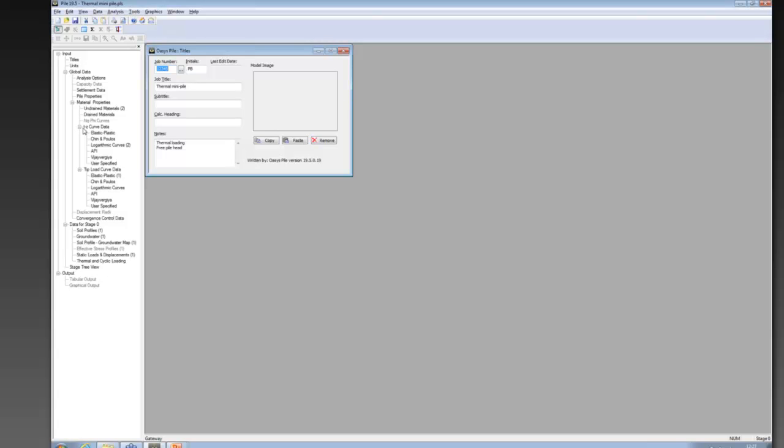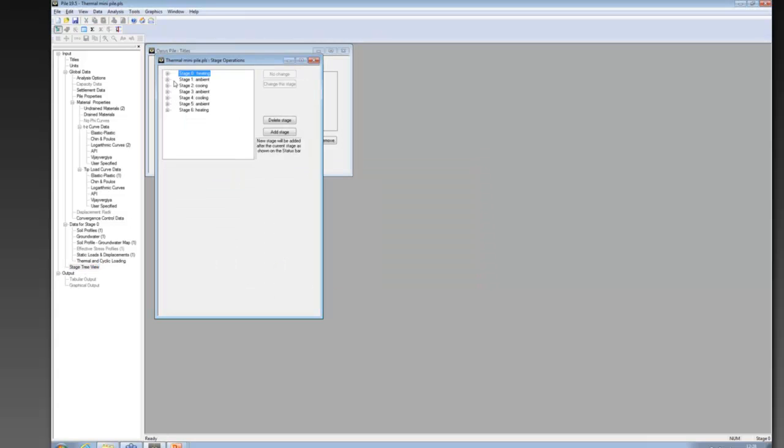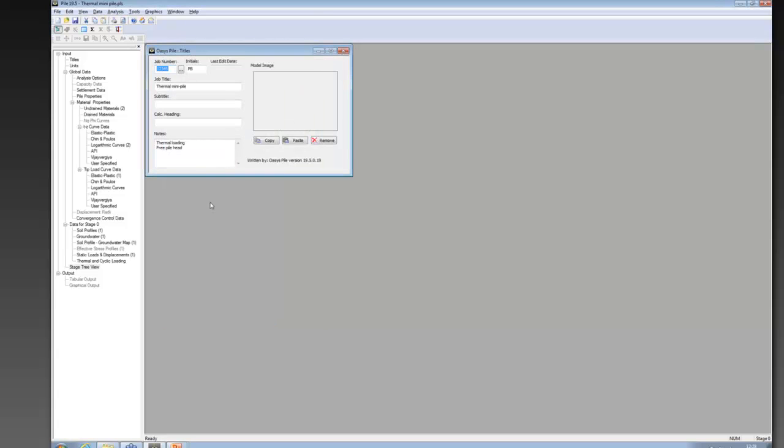However, the additional items that have been added as part of the updates include this area of the program here, where under material properties we can now input TZ curve data, and we've got the 6 types of TZ curves. So these are TZ curves that are applied to the pile shaft. And then we've got tip load curve data, and we've got the same 6 sets of curves that are for the pile base. Then the other features that have been added, the thermal and cyclic loading box, where you can input your thermal loading or a number of loading cycles, mechanical or thermal, and then the stage tree view, as I described earlier, is where the different loading stages are applied.